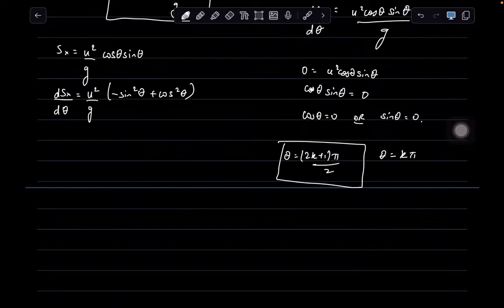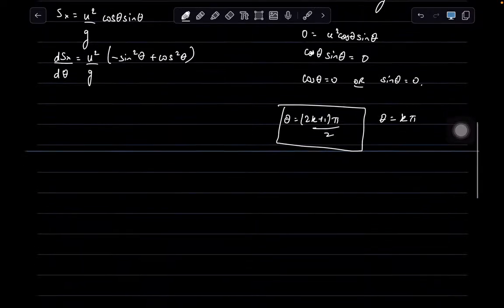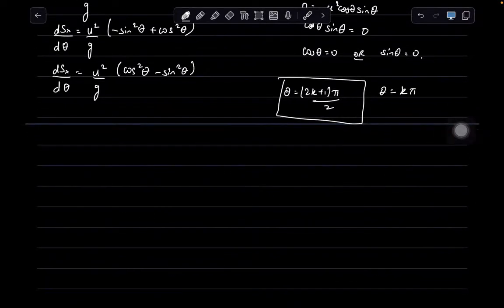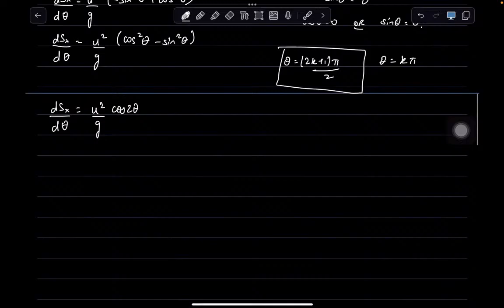Now, for the people who are paying attention and who are decent with the trigonometry, I think, well, I can just rearrange this equation, right? Because I can just say that this is cos square theta minus sine square theta. For the people who really like trigonometry, who are decent with trigonometry, they know that this is a simple formula for cos 2 theta. I'm guessing you know that. But yeah, this is what the equation for cos 2 theta is.